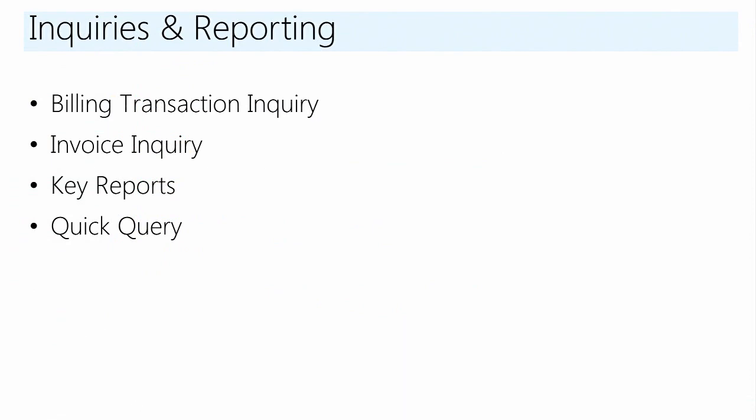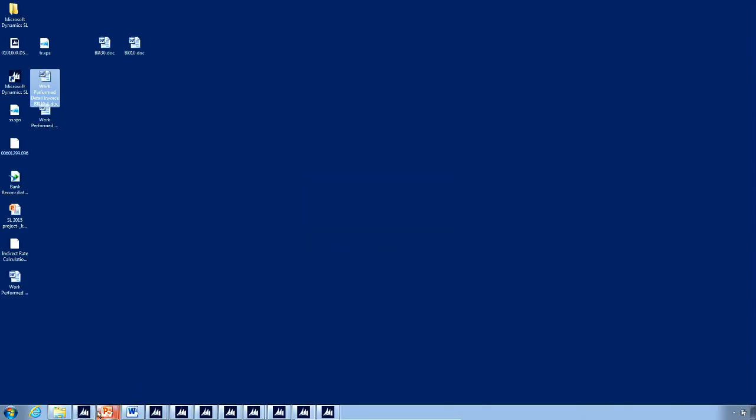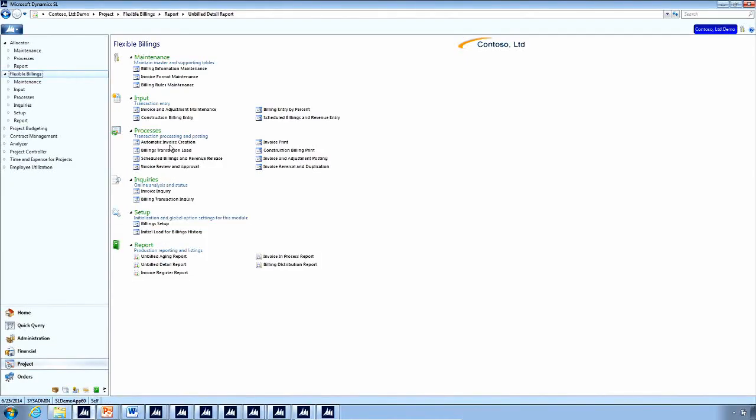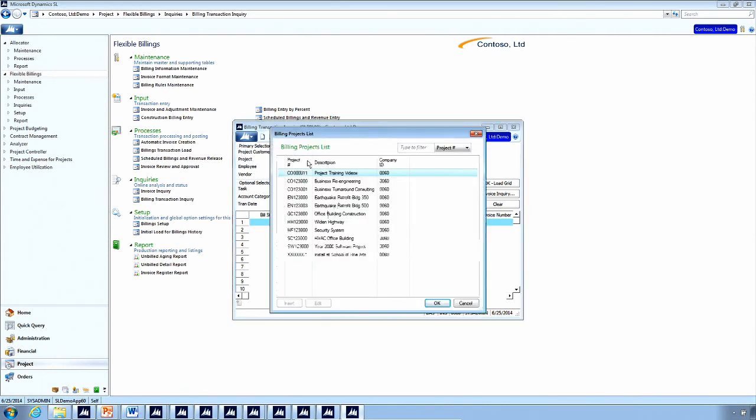We also can look at the billing transaction report. The billing transaction inquiry is a simple thing where you can see all the invoice lines that you've created and have brought over to flexible billing. So billing transaction inquiry, let's look at that same project we have been. So I can filter this by customer, employee, or vendor.